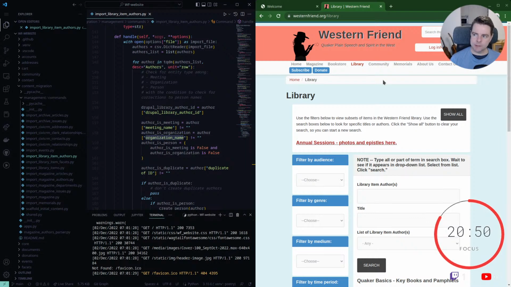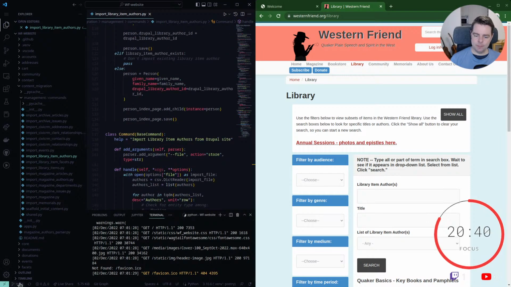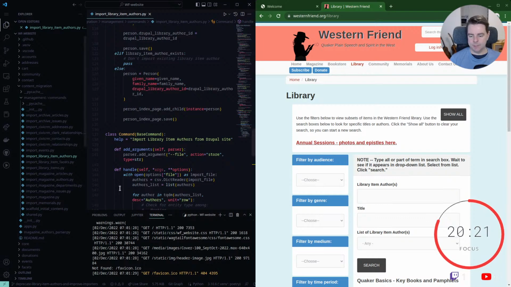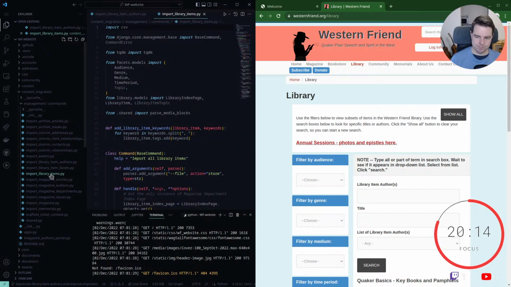Since we're deprecating this library item authors taxonomy, this file is no longer relevant. It's a big branch name. So what we're actually going to do is just look at the library items importer.